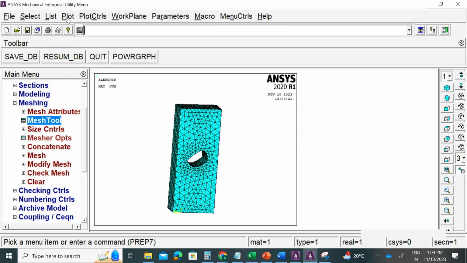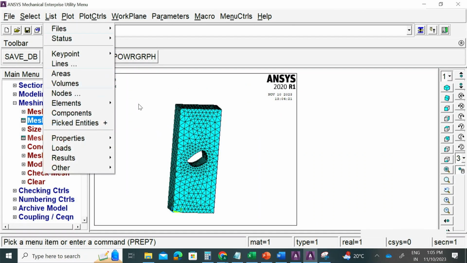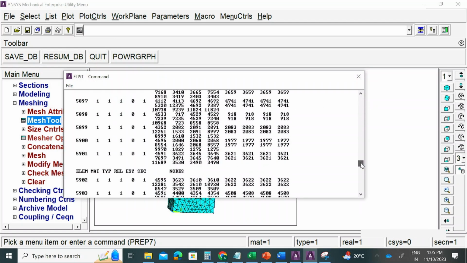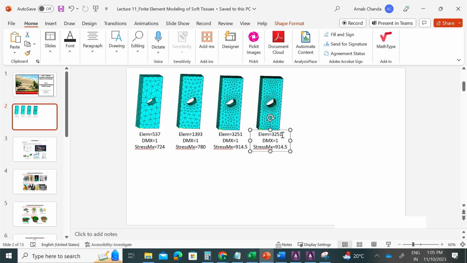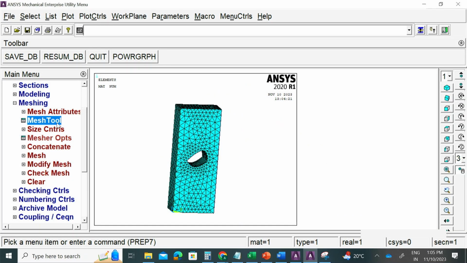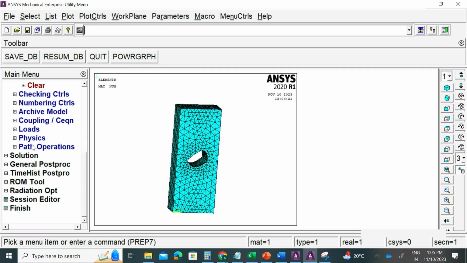Okay, so what are we looking at? How many elements was it? I think 8160. Yeah, 8160, correct. Right. So I'm expecting the DMX to stay the same, but the results to drastically change. So let us run the solution.